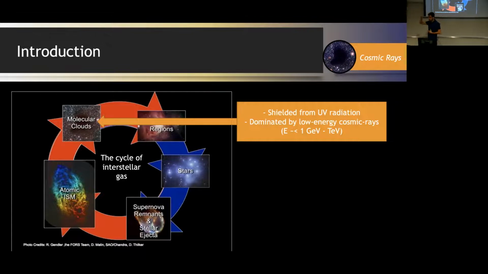What's happening inside the molecular cloud? What hits this molecular cloud? What dominates the chemistry, the coupling to magnetic fields? It's all cosmic rays, so high energy, non-thermal particles that are, we think, produced by supernova, as well as, in fact, other sources. These cosmic rays have lower cross sections, so they can penetrate into molecular clouds, and these cosmic rays do everything. We're talking here about low energy cosmic rays, that's below GeV or TeV or so. These cosmic rays are more abundant and they have a higher cross section.